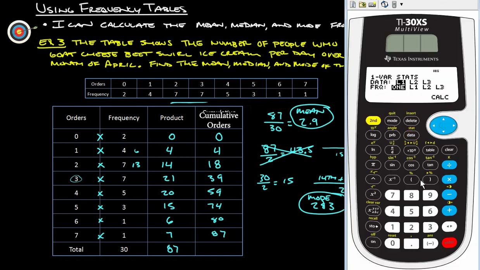So we push enter, and all of the data, all the orders, we put in list 1, and now here's where it gets a little different. If you'll notice, this says frequency, FRQ is frequency. Our frequency we put in list 2. So we go over to list 2 and push enter, and then we push calculate, and then it's going to tell us the number of things that we put in was 30. Number of items, there's that right there. And then it gives us our mean, which is 2.9, and then we scroll down here a bit, and it's also going to give us the median, which is 3, which we also found earlier.